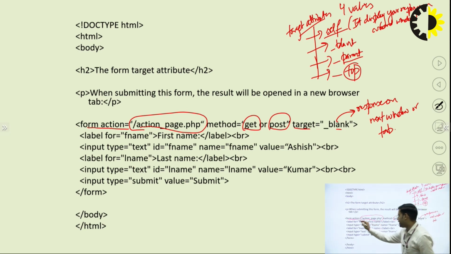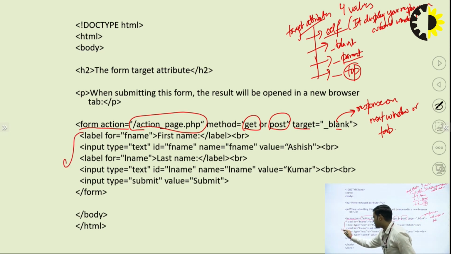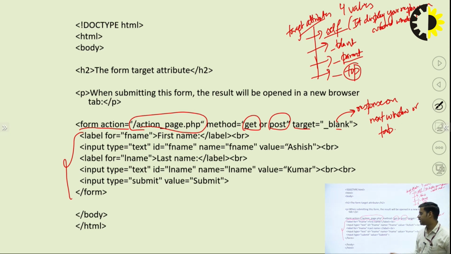Inside the form tag there are some kinds of text elements we will discuss later on: label, input type, values regarding the input, ID, name. We will discuss later on how we can create and use these types of tags. So these are the text elements through which we can create the boxes.